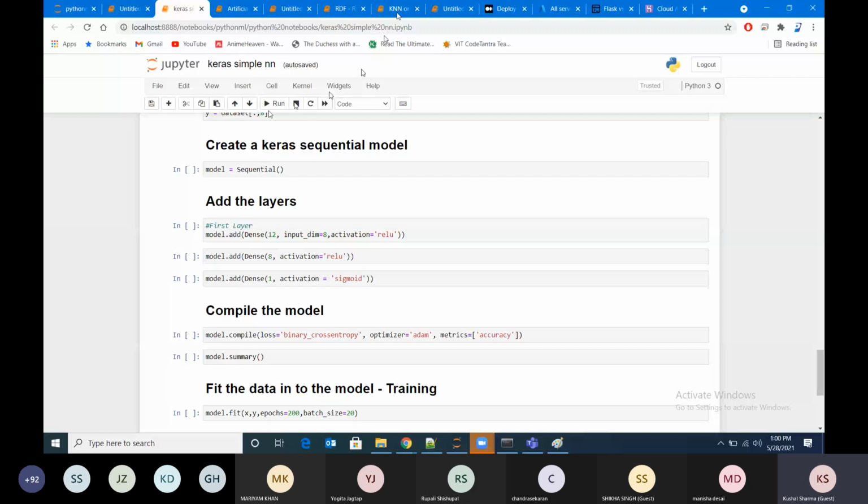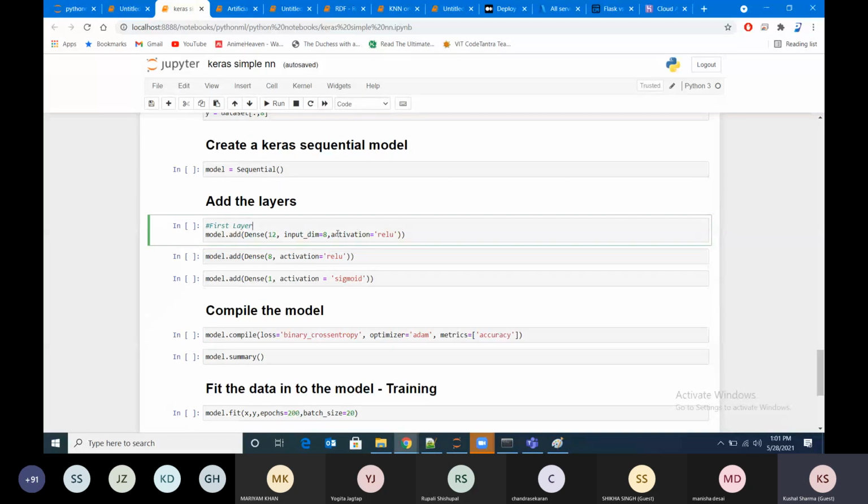In the KNN model also, we created the model: model KNN is equal to, then the model name. Here Sequential is written, so the model name is Sequential. After that, you see model dot add, and here Dense. This is a layer, Dense is the name of the layer. Then model dot add, model dot add, so we are adding layers. We are adding layers of 12 nodes, 8 nodes, and 1 node, because at the end we require one output. Multiple nodes are going to give multiple outputs, and a single node is going to give a single output.